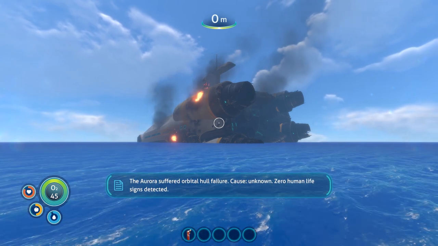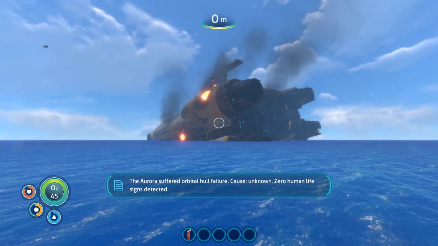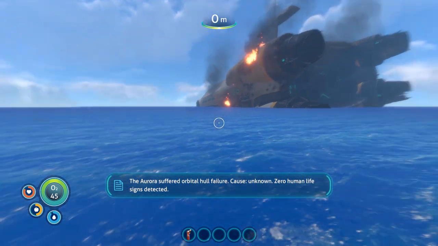The Aurora suffered orbital hull failure. Cause unknown. Zero human life signs detected.